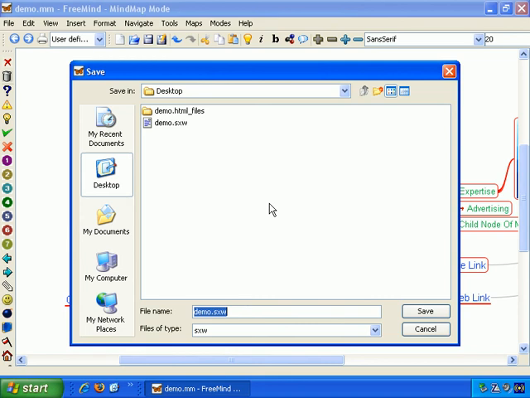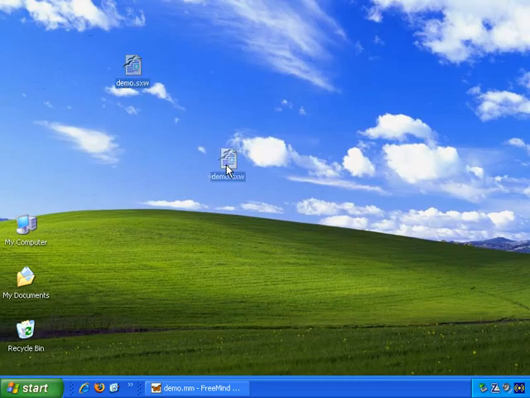So I'm just going to call it. Okay, the extension is .sxw. Let's save. And okay, here it is on the desktop now. And if we double-click it, it should open up in OpenOffice.